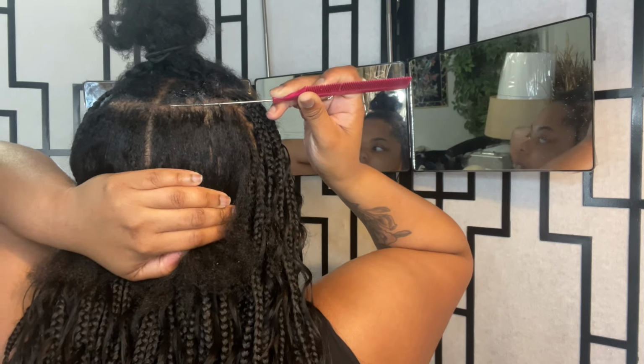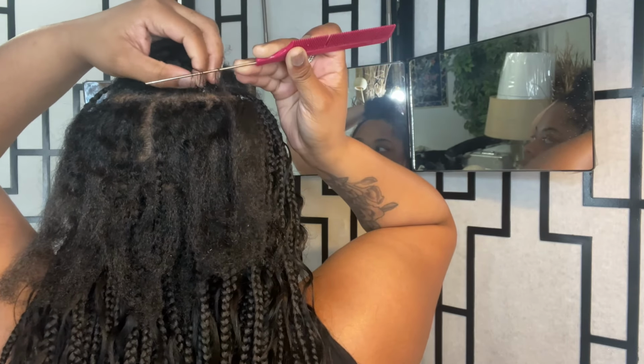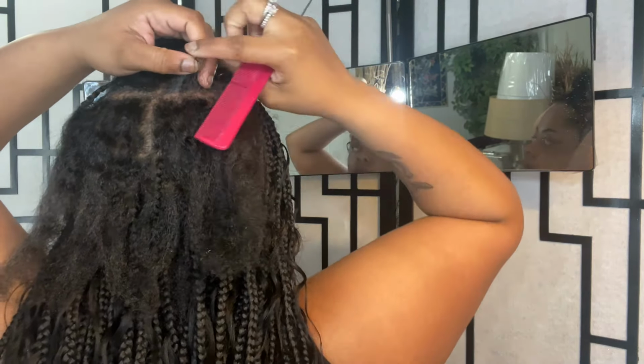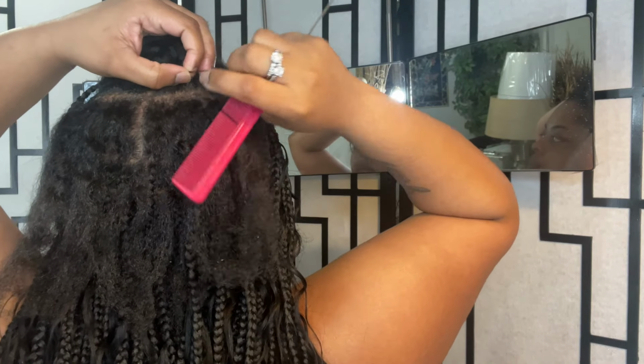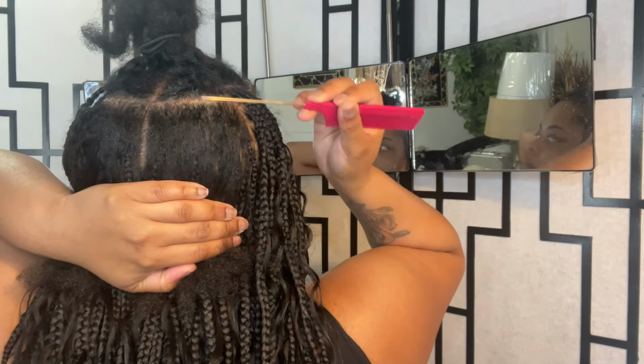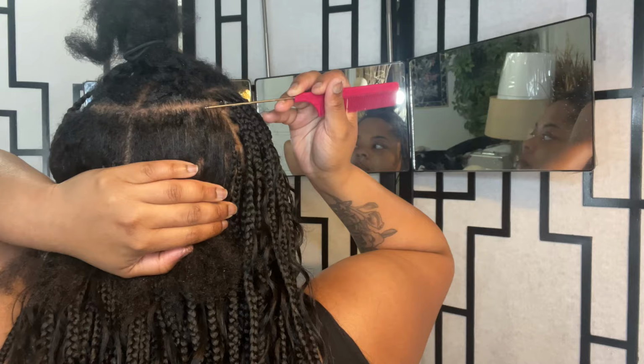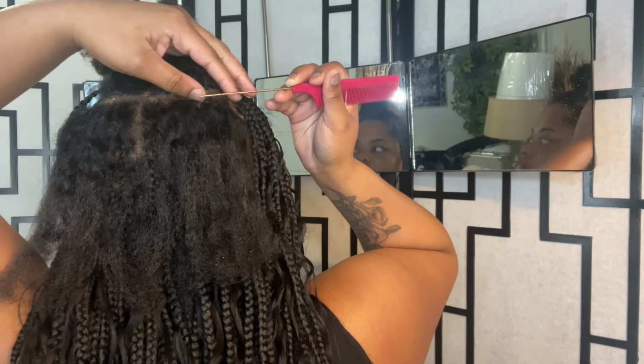But anyways, I go in with Shining Gems to part my hair, and then I go in to slick my hair down with a thicker jam that I don't know the name of right now, but I will be leaving all of the products I use in the comments just so you guys know exactly what I'm using.